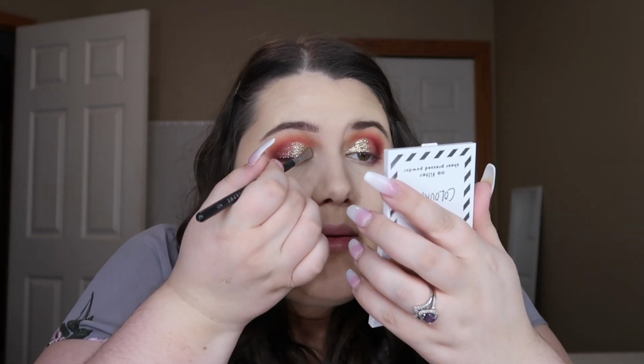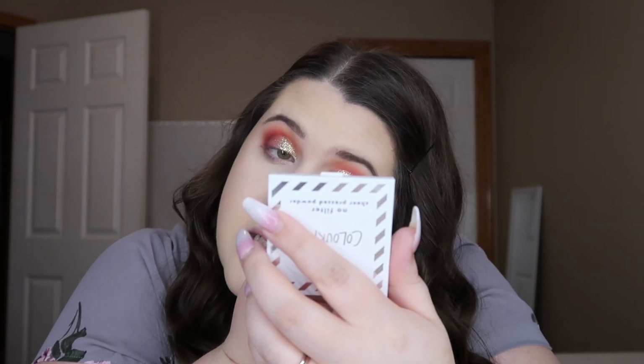All right, now I'm gonna lightly tap it on the other side just to blend because it's a pretty stark line. And that's working very well. All right, I'm gonna really quickly do it on the other side and then we'll come back and figure out how to blend. Well, this is fun. All right, I'm gonna try to use the brush and pick up some because I need it more on the inner corner on both sides because, you know, got long nails, I couldn't get it in there. Okay.